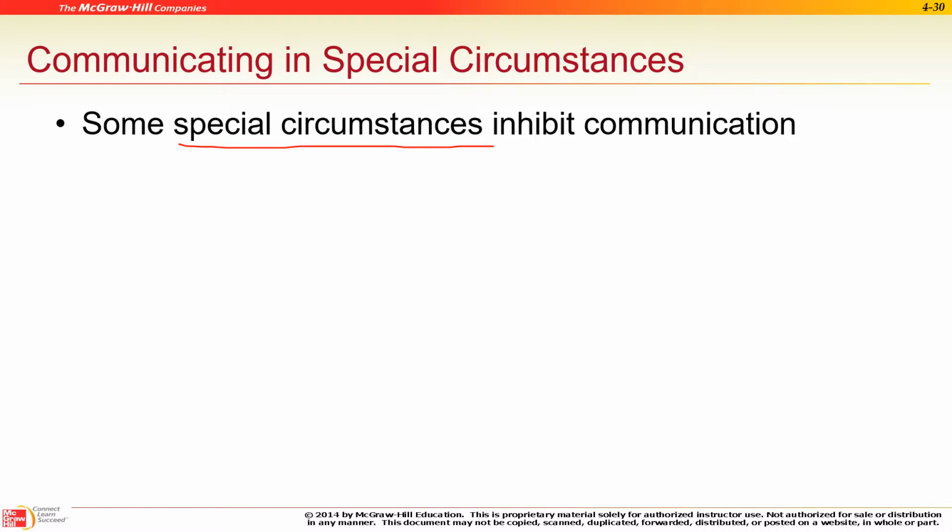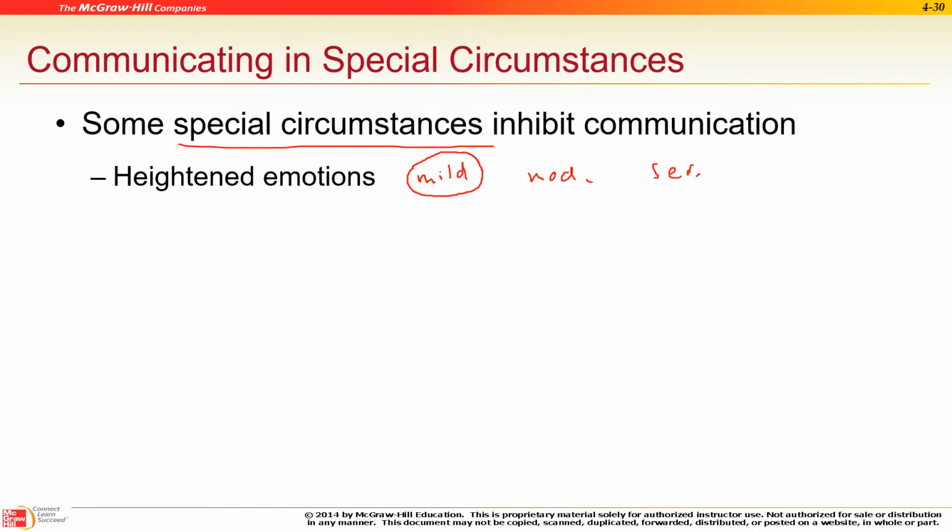Special circumstances. So language barrier, disabilities are the main ones. Heightened emotions, mostly anxiety. You'll have to be able to identify mild, moderate to severe. So the difference is the types of directions you can get. So if they have mild anxiety, so that's if they're just staring at things, focusing. Young kids will do this a lot when you come into the room first. They'll stare at you, look at things. So with mild anxiety, you can give directions, and they'll be okay. Moderate anxiety, you might want to just give them two choices instead of directions. And then if it's severe anxiety, you just want to calm them down before you continue your communication.